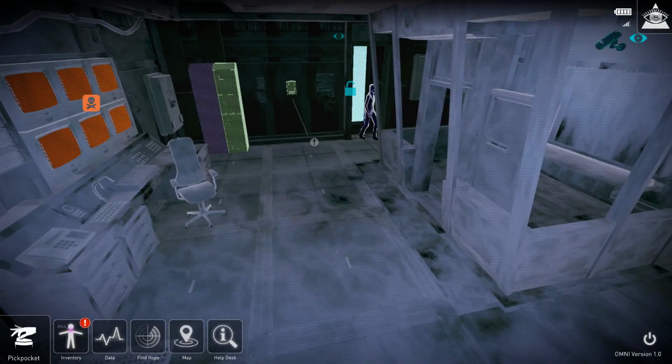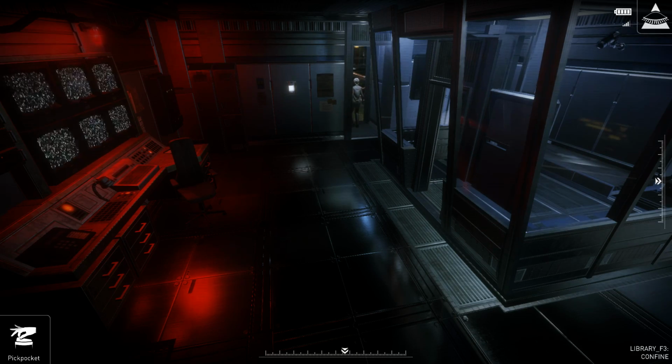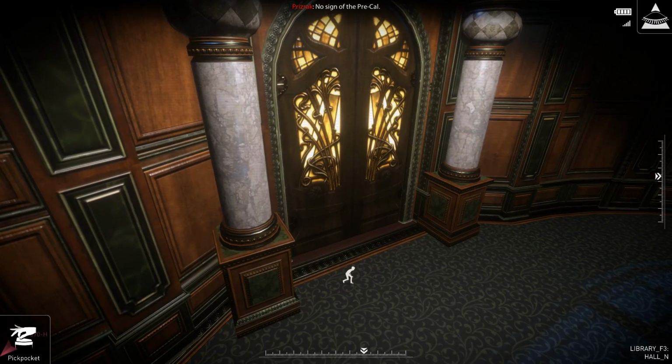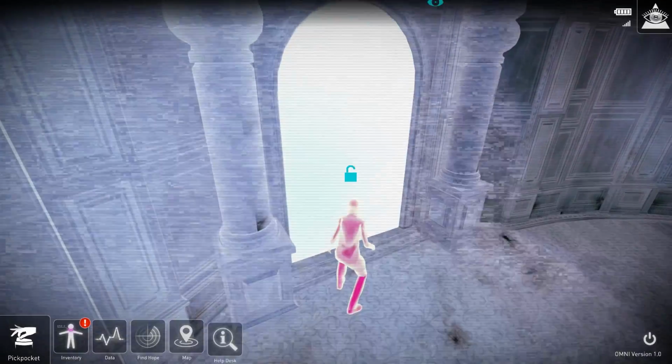There's like a single switch that you have to hack that controls the cell door, and then just like that, you're free. Like I said, this game is really the opposite of punishing. If you can be bothered to track down the guard, you won't even lose your stuff.